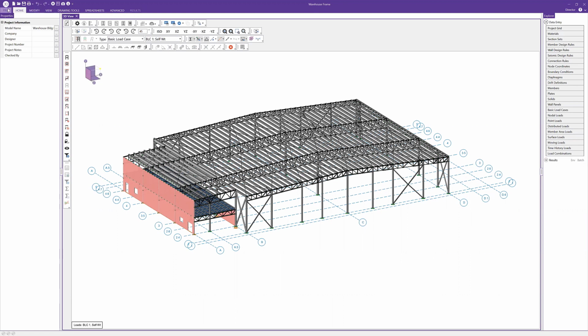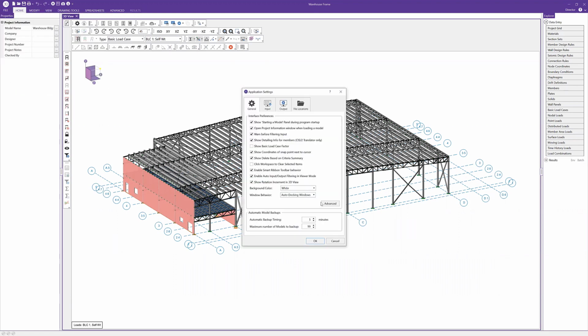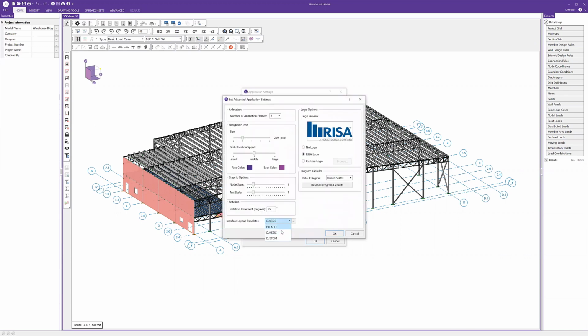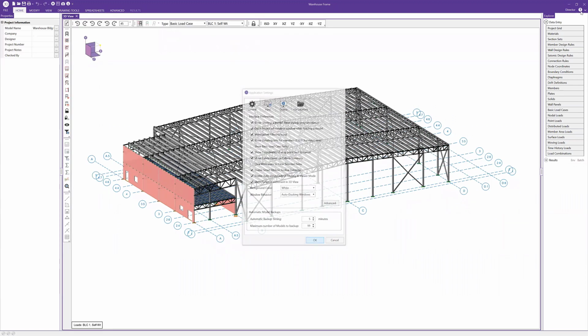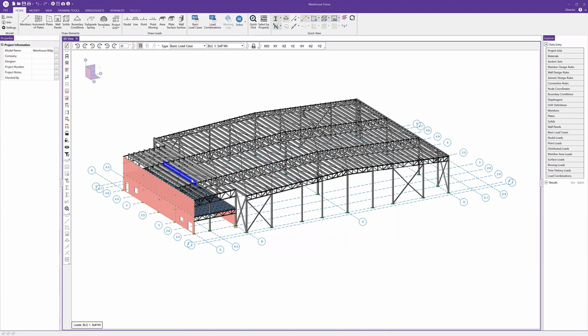Okay, now, as I mentioned, I'm going to go back into my custom view here because classic view is not my speed, which is okay. And the last thing I want to talk a little bit about in this model of RISA 3D is our seismic masonry. With that, I've got some masonry walls defined.